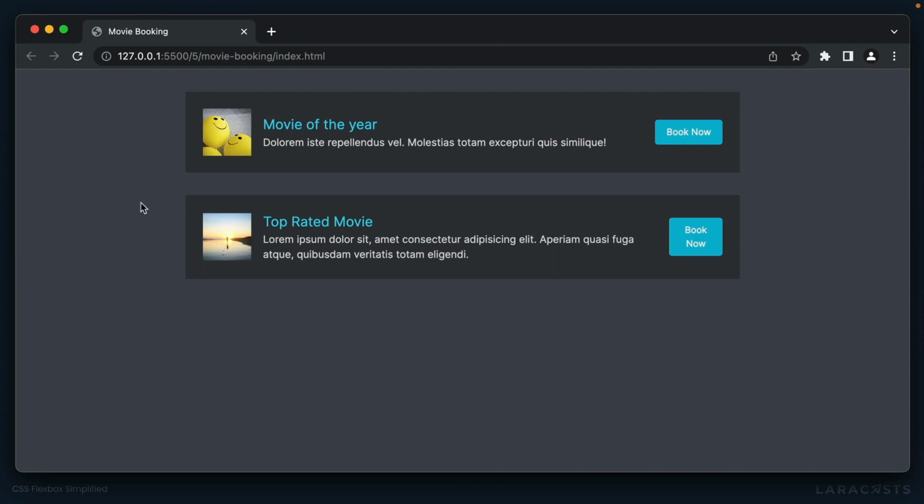That's good. It solves our first problem of the description not being long enough. But in the second section, the description is long and it makes the button get compressed, because all the flex items try to occupy the least space to fit into one row. But we don't want the button to shrink this way. So the way we can make flex items grow when there's more space available, similarly, we can also stop the items from shrinking when there's less space available.